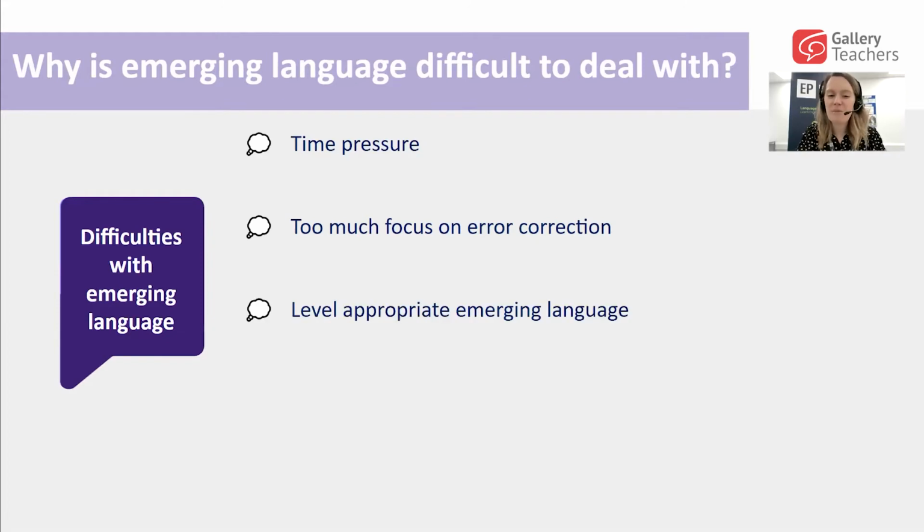Also, we need to think about what language is appropriate for different levels. The emerging language that we focus on with an advanced class would be very different from a beginner class. And so we really need to consider that when we're looking at emerging language and what to teach and when.